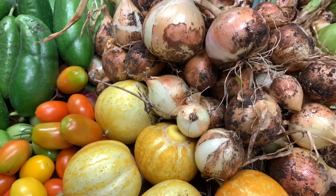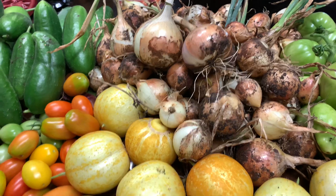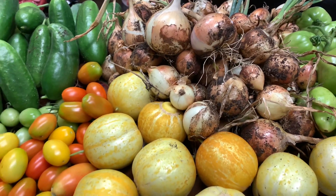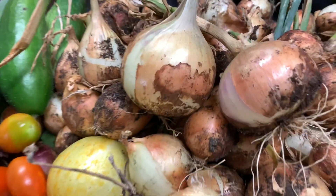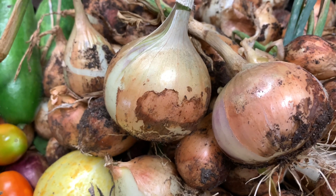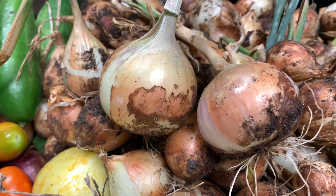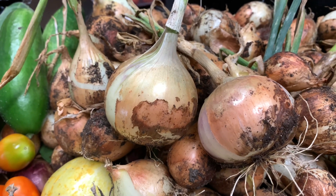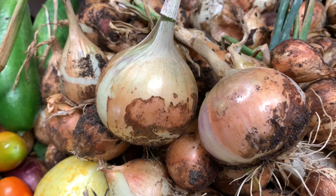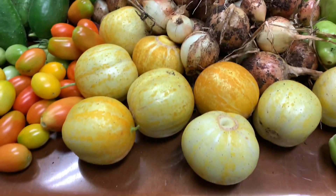I also have some of the red onions in there somewhere — I forgot the names of them — but they're in there. Overall, to get a basket full of onions, I'm pleased with that. These sizes are actually bigger than the ones I grew last year, so I would definitely give Dixon a go again. But I will also be attempting to start my own onions by seed during the fall months and then do transplants to save money that way.